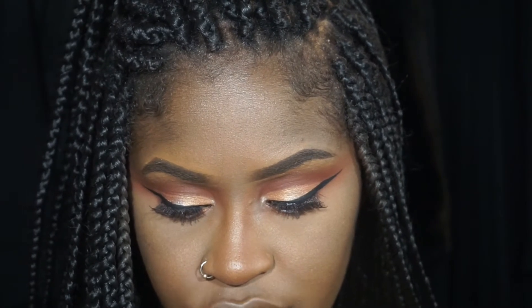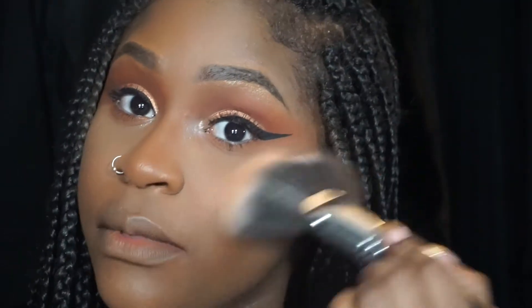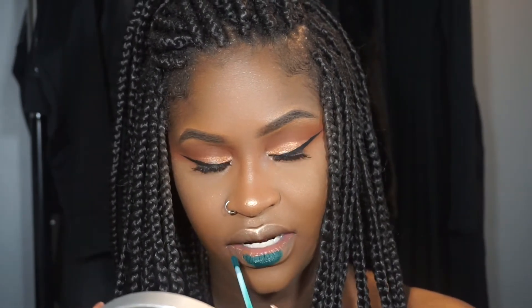I'm going to go in with my Beaming Blush shade by Mech — this new highlighter they came out with, it's so pretty. I'll just highlight my face a bit. Don't forget your Cupid's bow. Then Colourpop's highlighter from Candyman right on top. And this is Colourpop's Dr. M — I'm going to apply that on my lips now and see where we want to go with it. This one is like the thickest formula of all of them that I've tried.